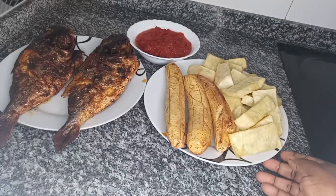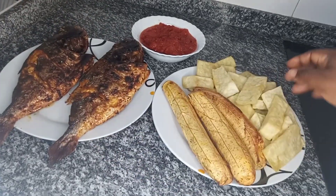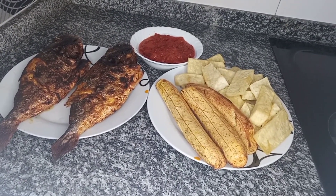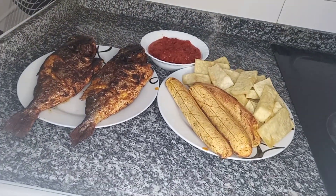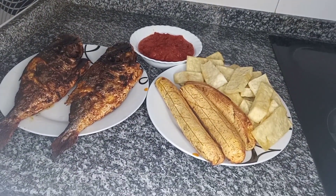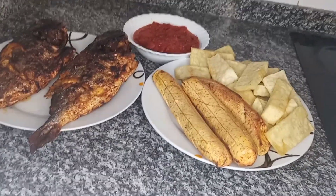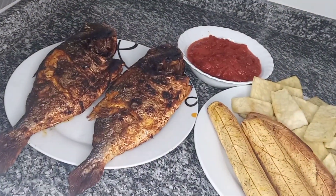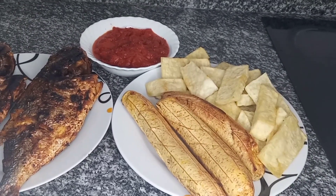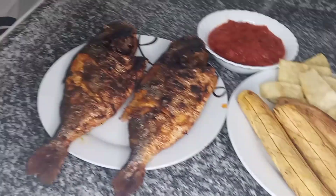This is the end of the show. Look at my fried nyan, my fish, and the sauce I made to eat it. That is the sauce I want to use to eat this delicious meal. You are free to come and join us — me and my obi want to eat it now. My fish is nearly done. And the plantain — I roasted it too, not fried. I roasted it in the oven the same way I did the fish.